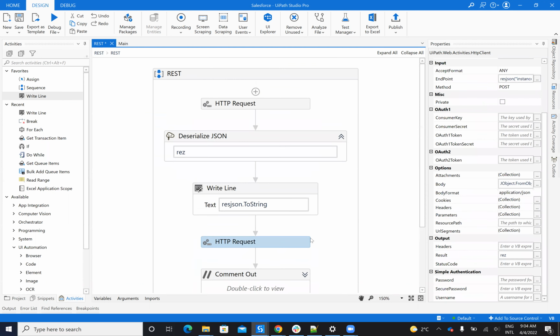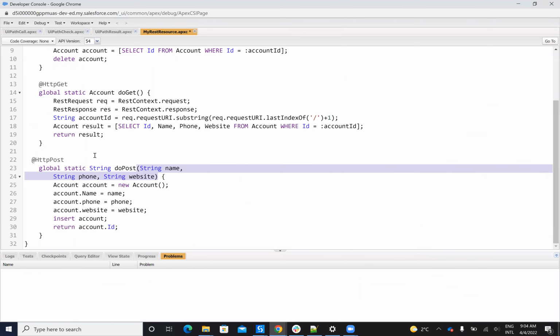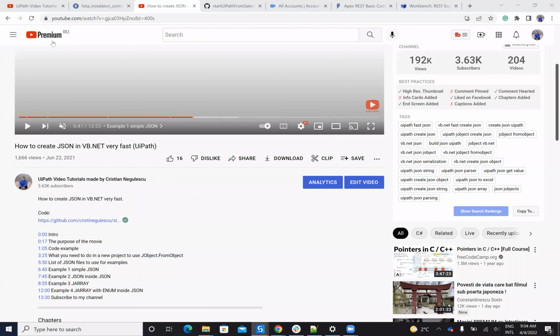So in this way, using UiPath Studio, I just authenticate to Salesforce, call this procedure to create an account, pass the parameters to this procedure, do everything inside, and get the ID of the account. So let's run it from UiPath and let's see the result.